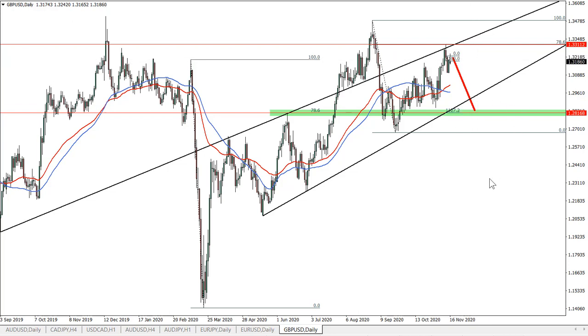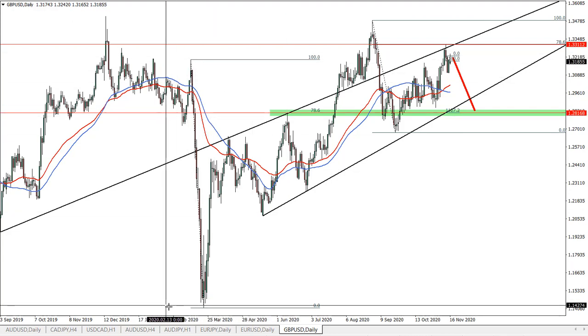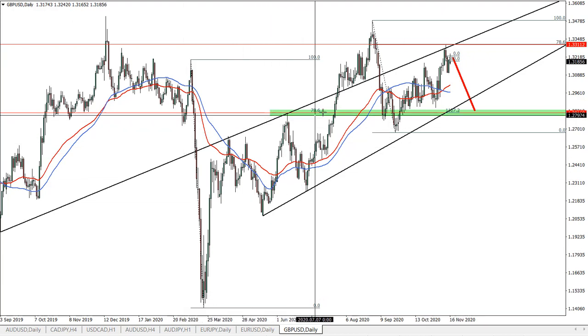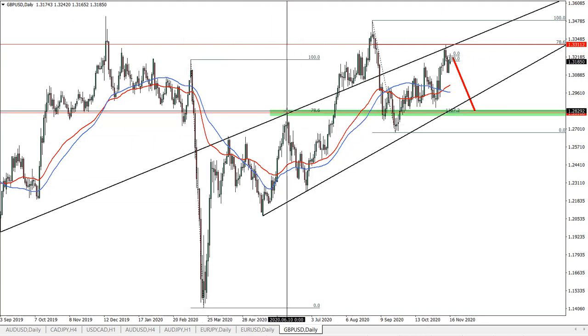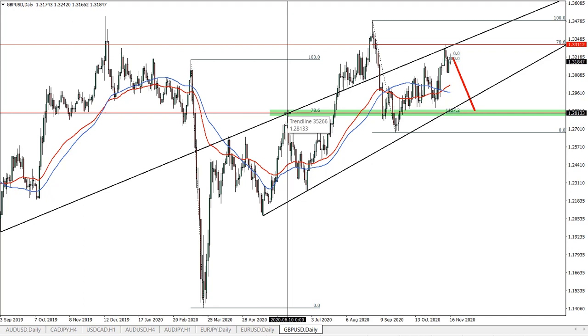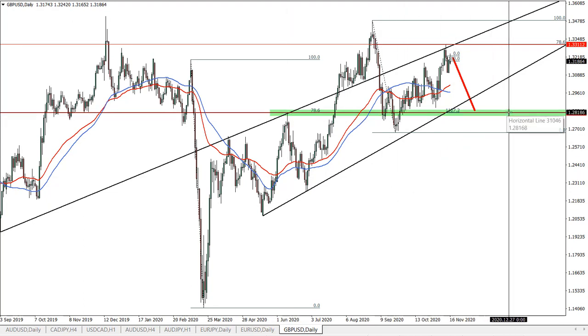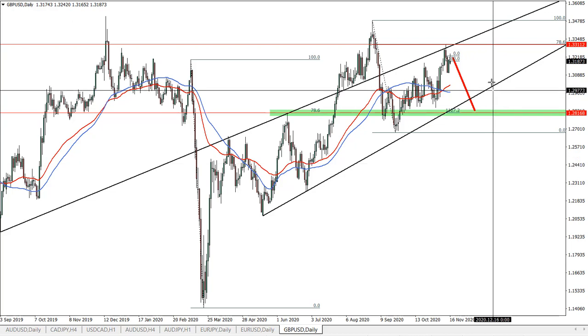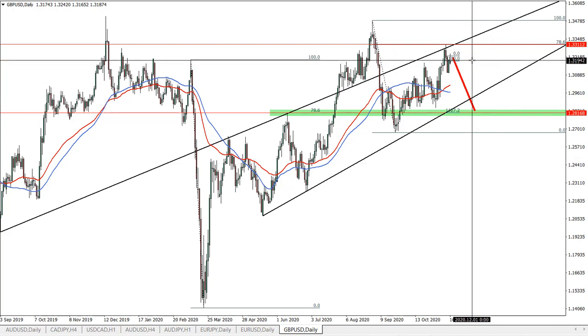So what could be the support to watch? I have applied another fibs to this last wave to the downside where price bottomed out, and what we have is 78.6 fibs. This is the point which has been rejected at this level, and this is the point that I have used to draw my average price uptrend trend line. This is also the point where price could be correcting to the downside, and this is 128.16. Considering that the current price is 132 almost, the potential downside move becomes 370 pips. That's quite a big move for the pound versus dollar.